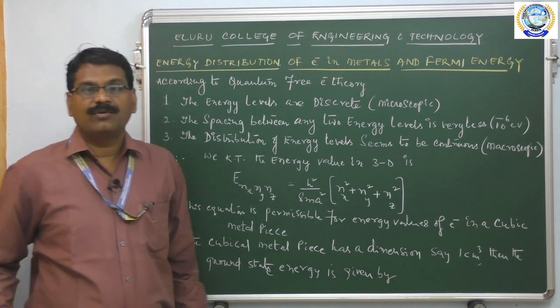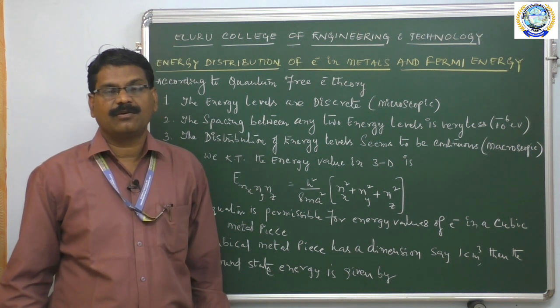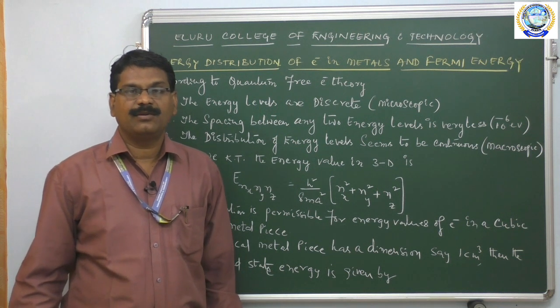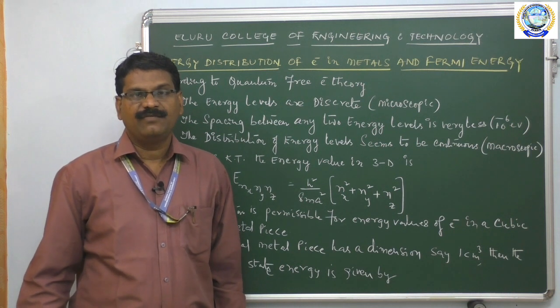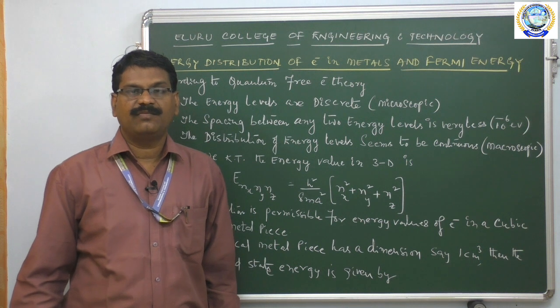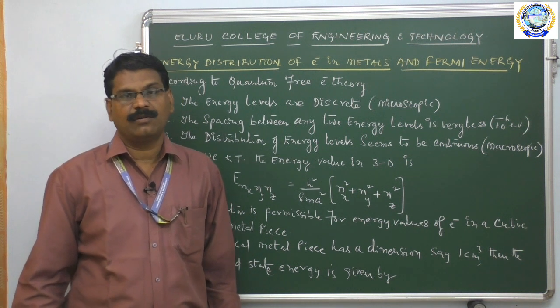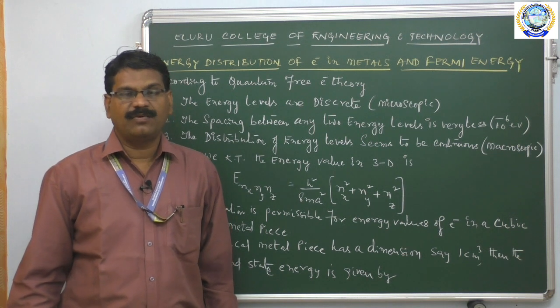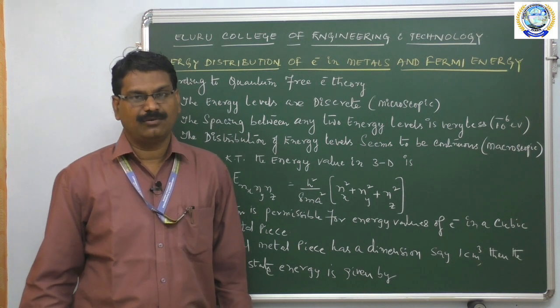In the last class, we discussed the merits and demerits of classical free electron theory. Now we are going to enter into the quantum free electron theory. According to quantum free electron theory, we should know the number of filled energy states of electrons, the number of available energy states of electrons, and the energy distribution of electrons, how they will be. We are going to learn this in quantum free electron theory.